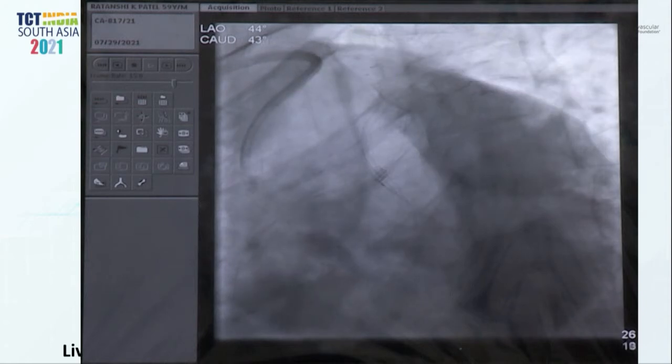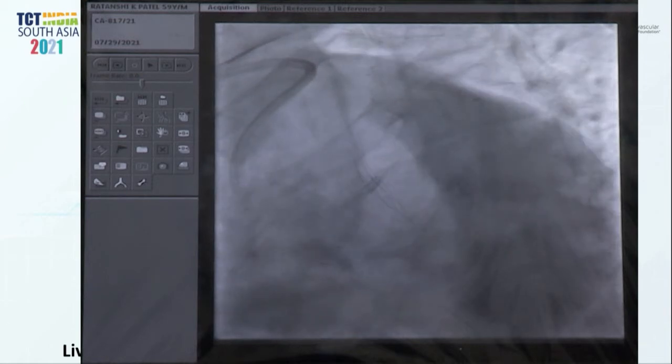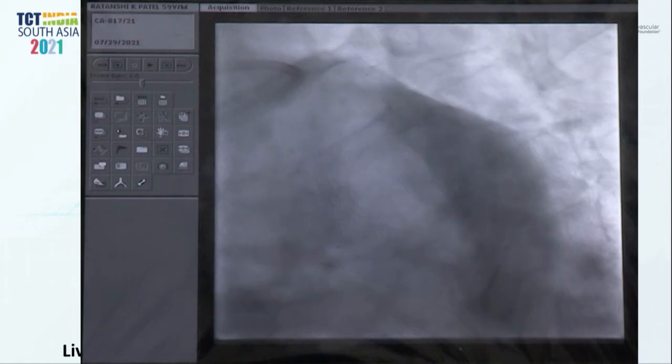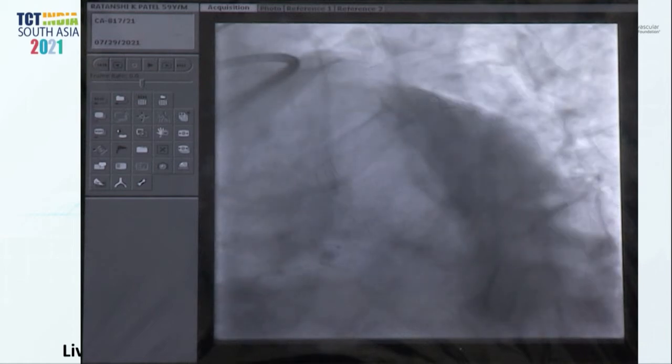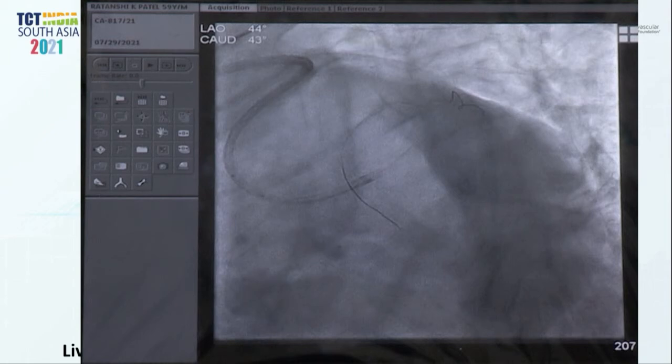So we have done exactly the same. Negative PV, please. So what we have done is the diagonal was quite tight, 90%. We have just, at low 4 atmosphere, it has opened up well. We'll see how it looks in a picture. And then if it is fine, I would just not do anything for the diagonal, because diameter-wise, the diagonal is not very big. Go with the main vessel stenting and then see how the diagonal behaves, and maybe a provisional strategy just to open up these struts in case it gets pinched significantly.